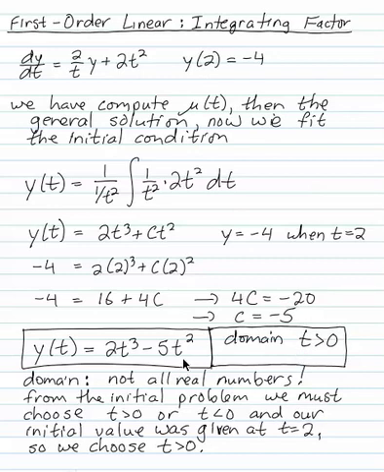The domain of our solution is t greater than 0. So the solution to our problem is y of t equals 2t cubed minus 5t squared when t is greater than 0.